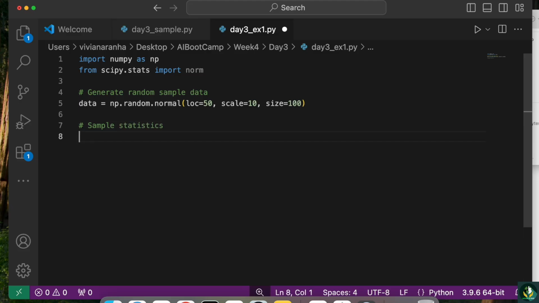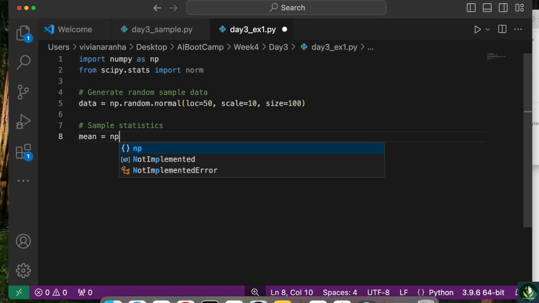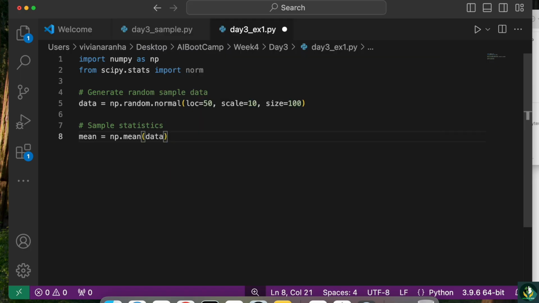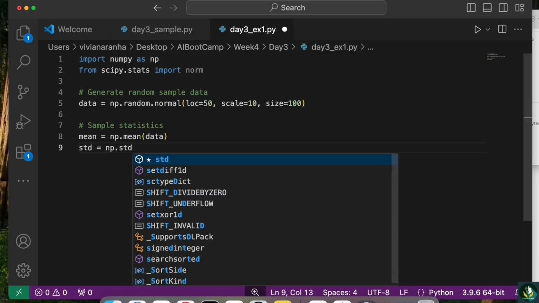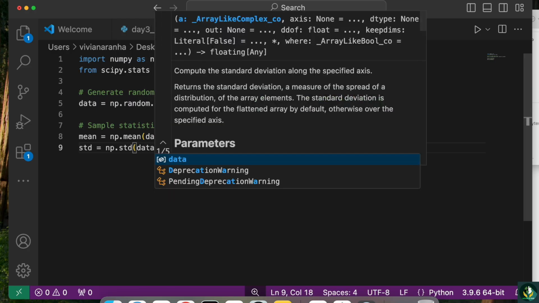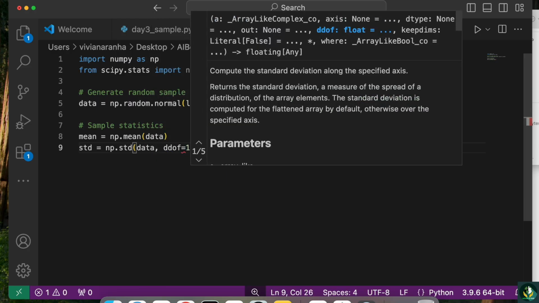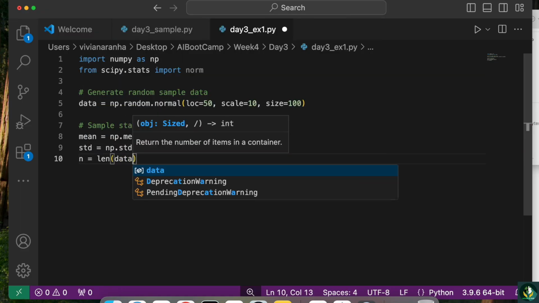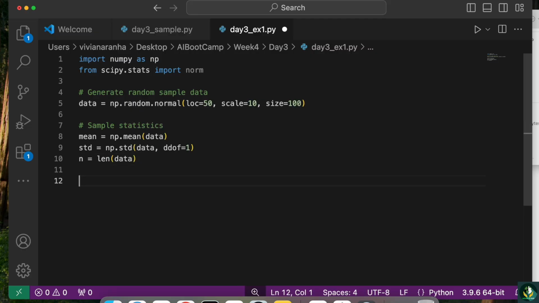For that, I want to get mean equal to np.mean of the data. Next, I want to get the standard deviation, which is np.std of data, comma ddof of 1, so we get the sample standard deviation here, and n equal to the length of data, which we'll be using in a minute.